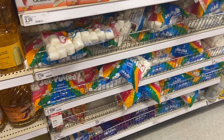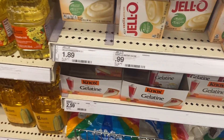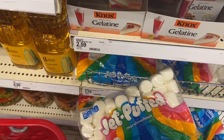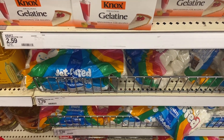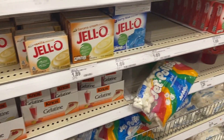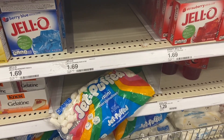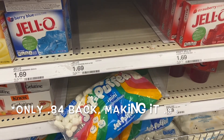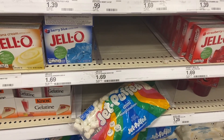We've got some pretty good deals on marshmallows and Jello at Target. Jet-Puffed marshmallows are $1.79 at Target — we have a Shopkick offer, and between the buy-it and scans you get back $1.04, making them 75 cents, which is awesome. Then we've got some Jello for $1.69 — there's a rebate on Shopkick, and between buy-it and scans you'll get back 94 cents, making it just 75 cents. Pretty good deals on marshmallows and Jello, which could be great for some upcoming holiday baking.